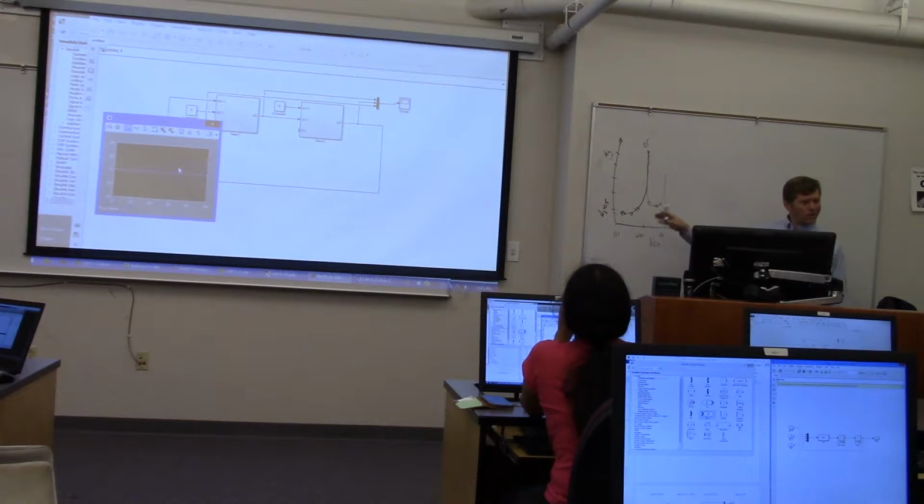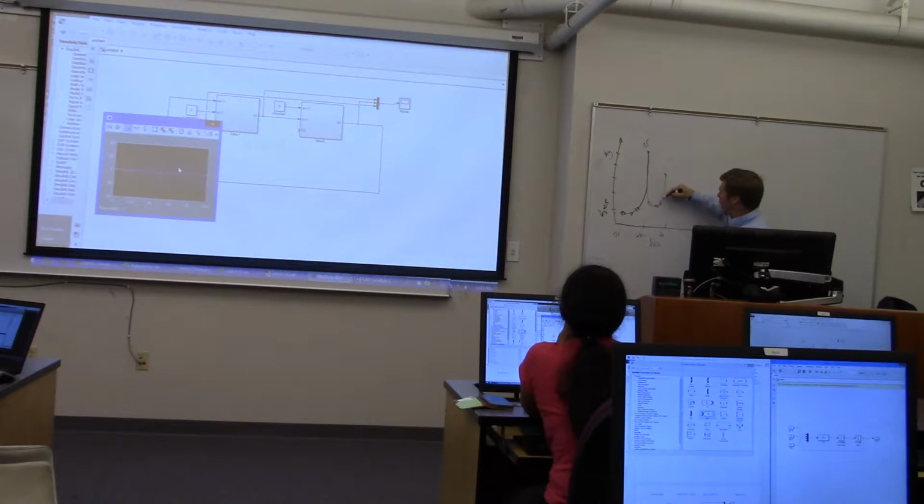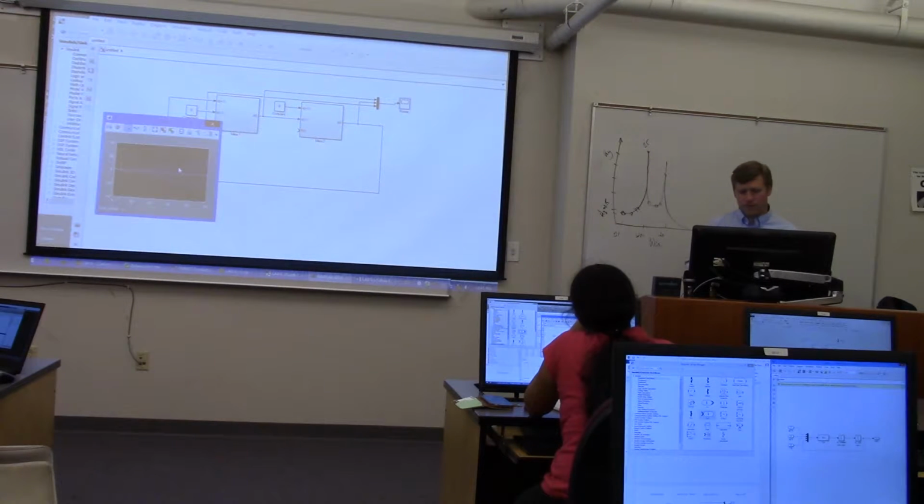So these are things we know, right? That if you excite a system at its natural frequency, you'll get this explosion in amplitude. But if you excite it at other frequencies, there's some amplitude, but it doesn't go off the cliff.